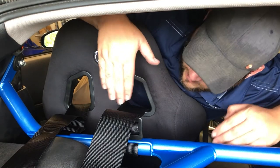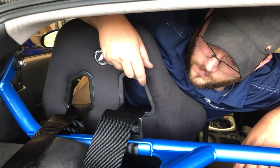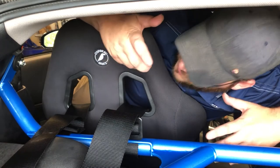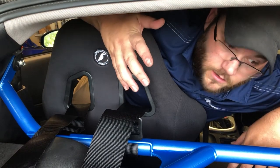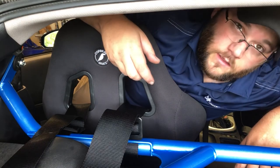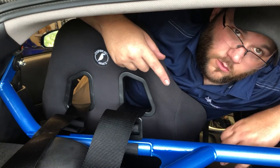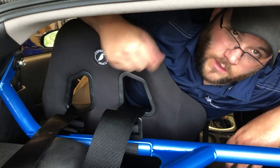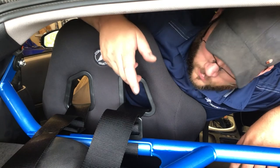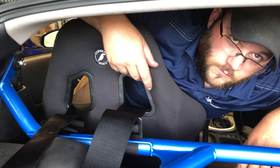So I'm going to get these evened up so they look nice, get them all rolled up, and I'll show you kind of the final product. But as far as install goes, they're both in. Got everything on the seat bolted, got the side lap belts where the seat belt buckle would have normally gone and where the actual seat belt would have mounted to the chassis. So we should be good to go here. We're going to get it all tidied up and then I'll show you that.